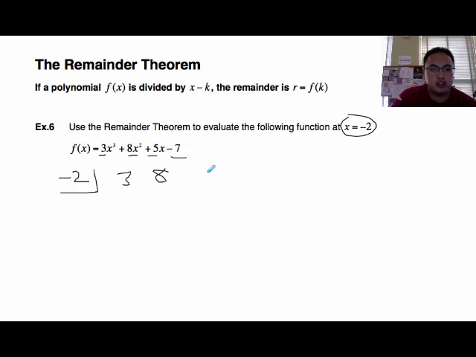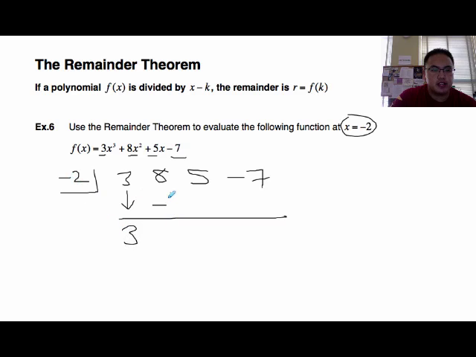And again, if I'm going too fast, you could press pause or slow it down or fast forward, whatever. And the reason why it's 3, 8, 5, negative 7 are all the coefficients. And you notice that's x to the third, x squared, x, and no x, so I'm not missing anything. The steps of synthetic division are I will drop the first one. And then now I will multiply.